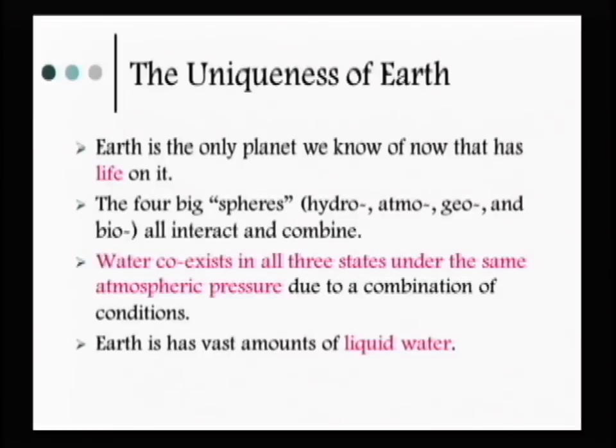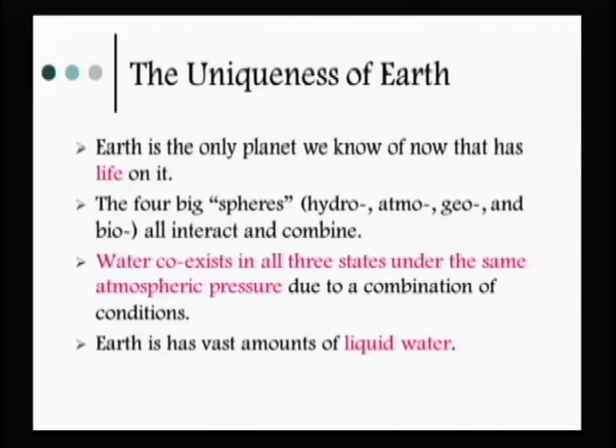Then we have four big spheres, which are the hydrosphere, the atmosphere, the geosphere, and the biosphere, that all interact and combine to give us the kind of thing that we see here on the Earth today. We know that water coexists in all three states under the same atmospheric conditions, and that's very unique in terms of looking at all the other planets.